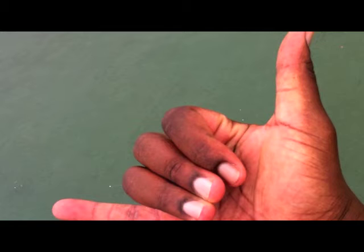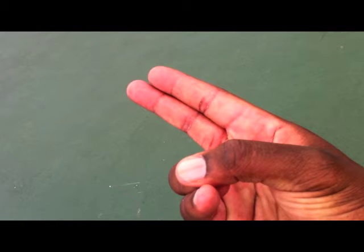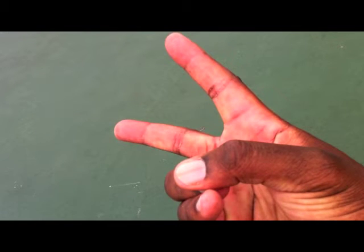Then you move to your index and your middle finger. These two fingers aim the ball. They are usually placed in the center of the basketball, and whether you shoot past a dribble, whether you know it or not, you're aiming it — you're telling the ball where to go. These two fingers are responsible for that. You don't want these fingers to be too close, and you don't want them too far apart. You want them at a comfortable spread so you don't have to think — you just do it naturally once you get enough reps in.